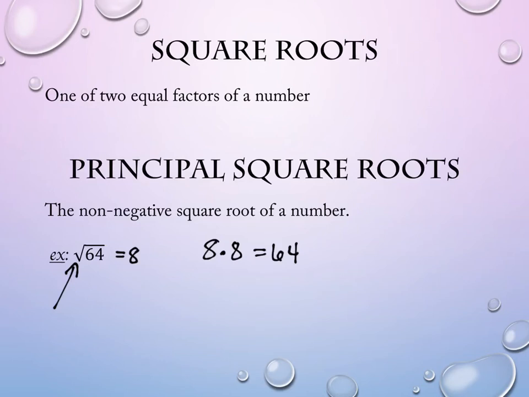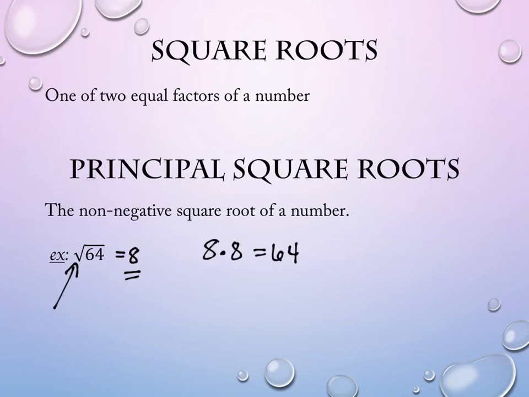Now, you might be thinking, well, what about negative 8? I mean, negative 8 times negative 8 is also 64. And it is, right? And in fact, in high school, you probably came across times where you had to put pluses or minuses on things. You guys know what I'm talking about? Yes. Okay, so that happens when we're solving algebraic equations, and we will get there eventually. But when the symbol is already there, the square root is already there, it means the positive answer. Without question, okay? It's only the positive answer we're looking for. So our value here is, in fact, 8.